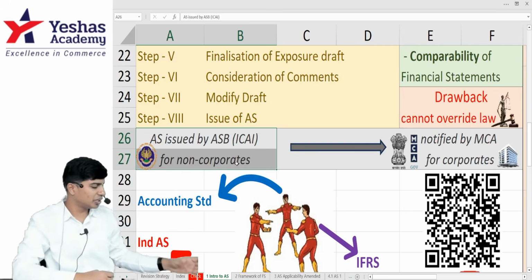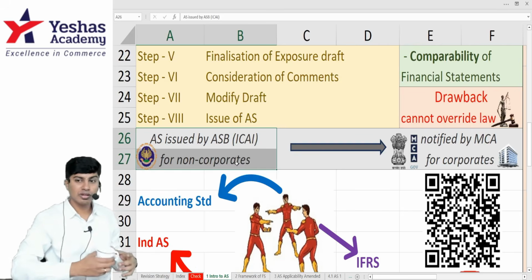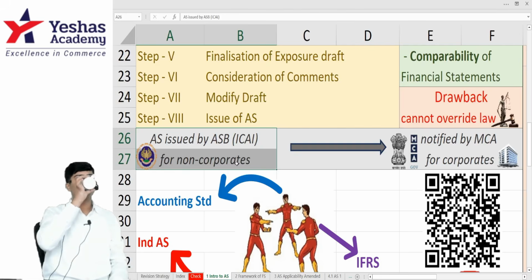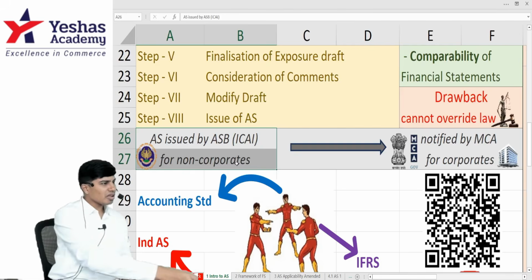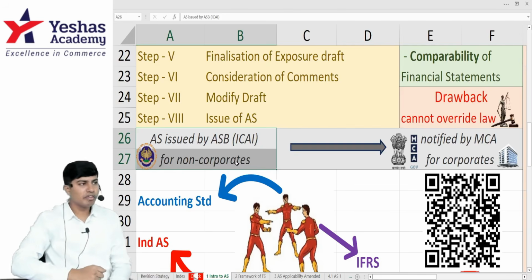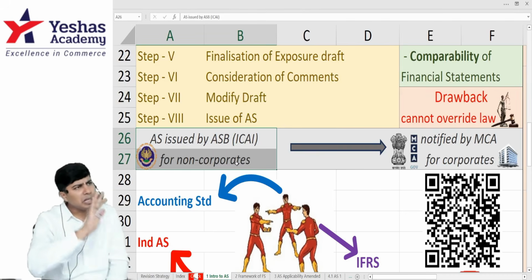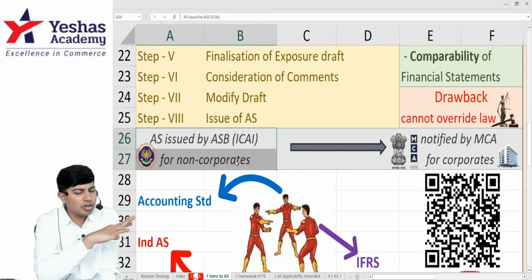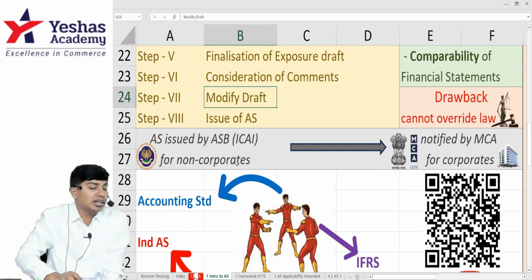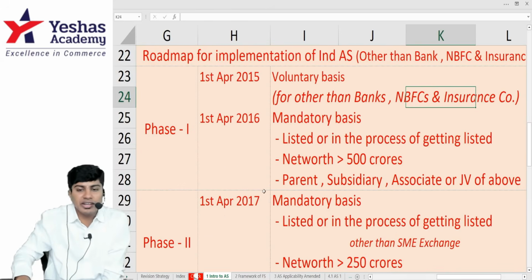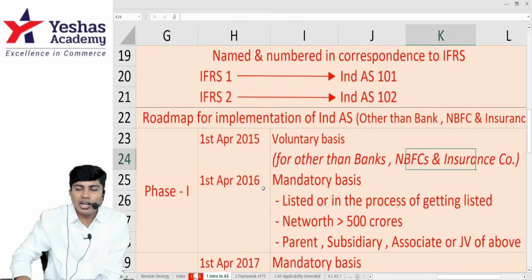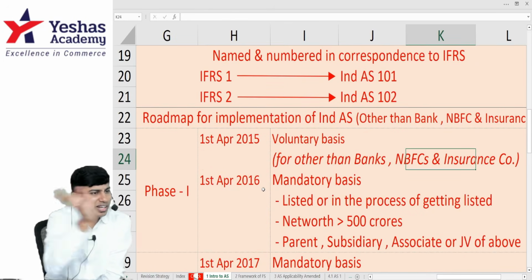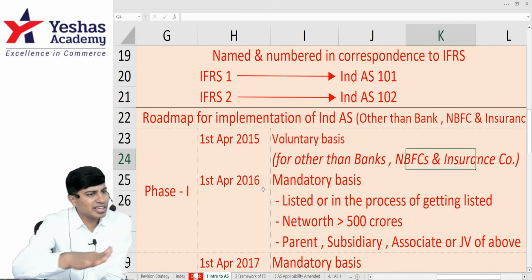I and my partner together start a business from tomorrow. Do we have to follow Ind AS? We start one company. Should we follow Ind AS or AS? Depends upon the scale of business. Sir, how do we get to know when Ind AS and when AS? It's actually not needed to be known at intermediate level, but we'll still learn it. They have given it in chapter 1, a little theory. So we will learn when Ind AS is applicable and when AS is applicable.